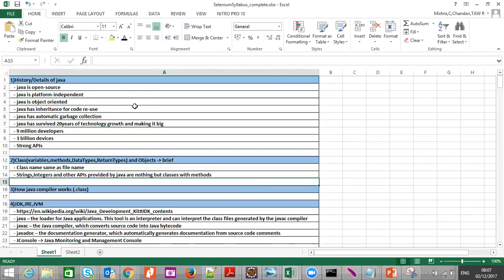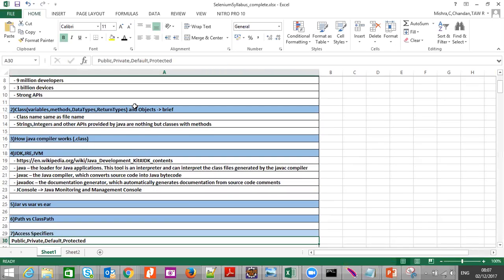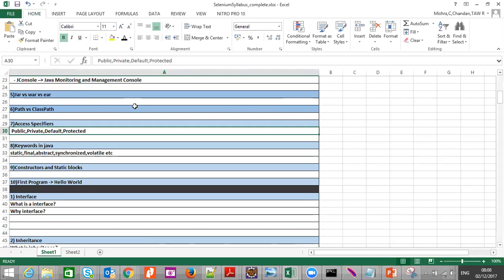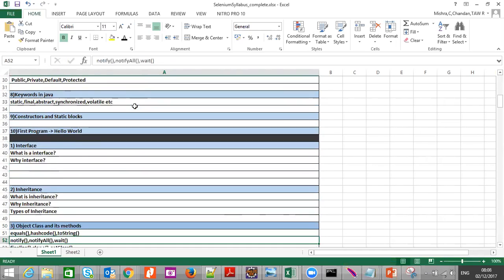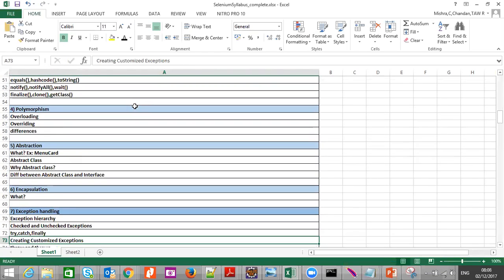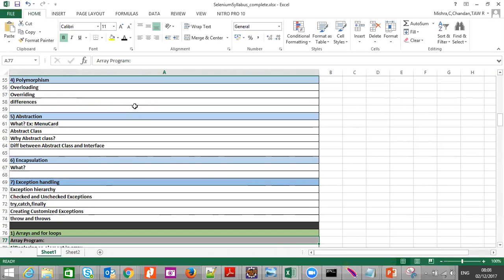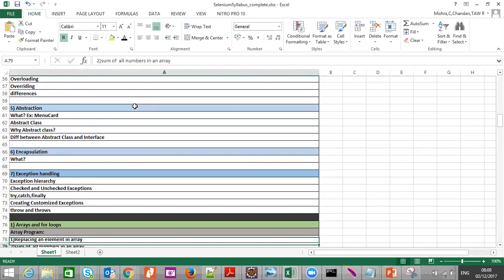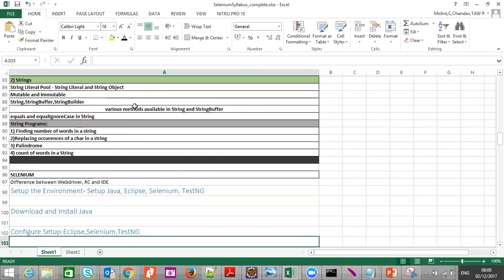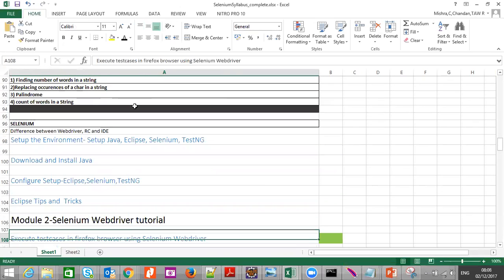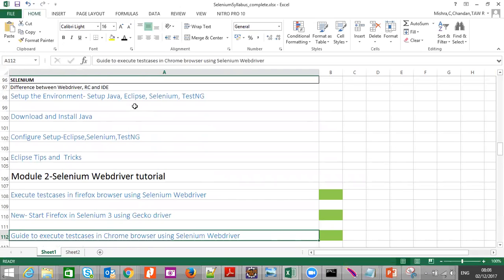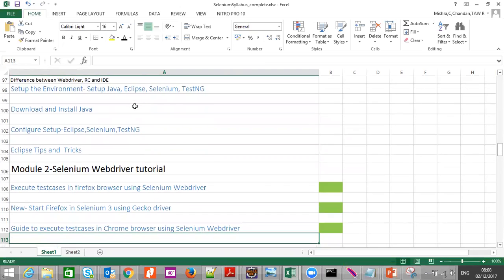In Java we'll learn about class, what a JAR is, classpath, access specifiers, keywords in Java, constructors, interfaces, and inheritance. We'll learn each and everything in Java which we need, the Java basics to code. Then we'll slowly do arrays, strings, programming on strings, then go into Selenium, and learn the integration of Selenium. What is Selenium? We'll do that in Eclipse and put Java into it.